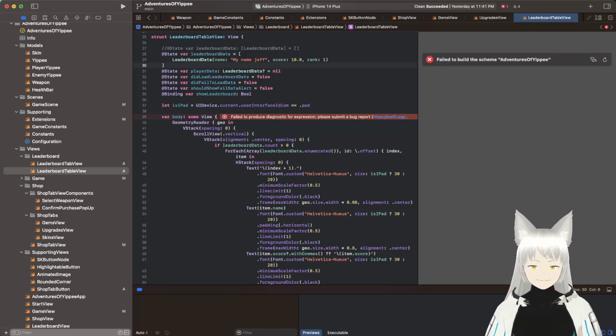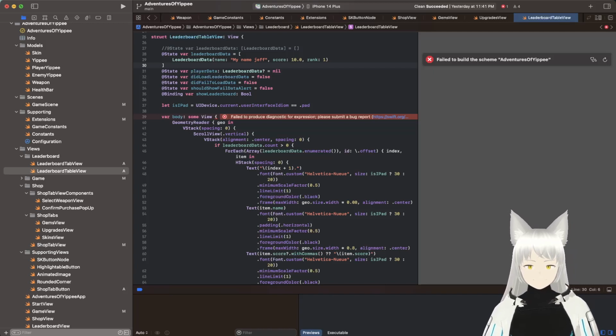But yeah, I guess a little self intro. I do like mobile app dev stuff. Sometimes I like to turn memes into mobile apps. This time I'm doing a Yippee game. And then I also do some gaming too, but we've done a lot more of the app dev stuff recently. Just because this app I'm planning on putting on the App Store, so it's taking a bit of time.